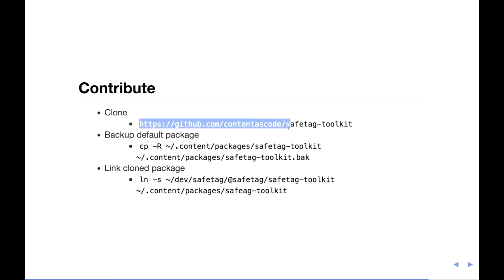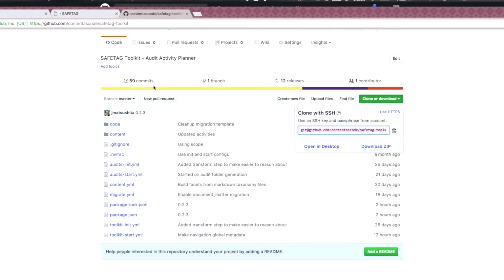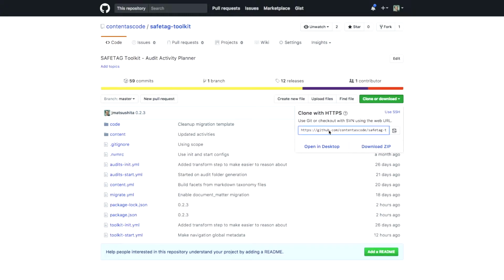So first thing is to go to the Safetag Toolkit GitHub repo and clone it. If you have uploaded your SSH public key to GitHub, then you should be able to use the SSH method, but you can also use the HTTPS method to download and clone the repo if you just want to follow along and give it a test.